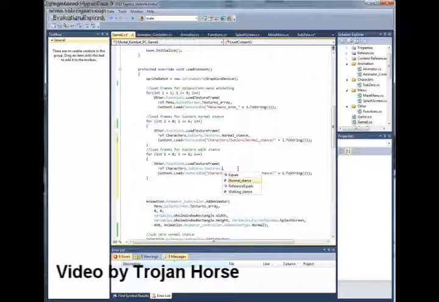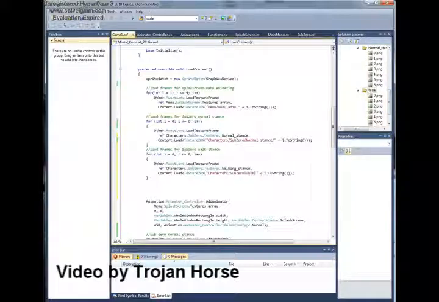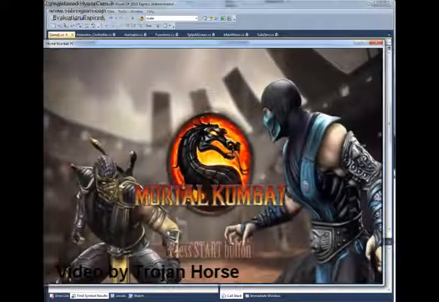So textures dot walking stance. So character Sub-Zero, and now the folder name is pretty much walk here. It's not normal stance but walk. So change it here, and we've got here frames from 0 to 8. So change this to 8. And we run it, and there is no error.